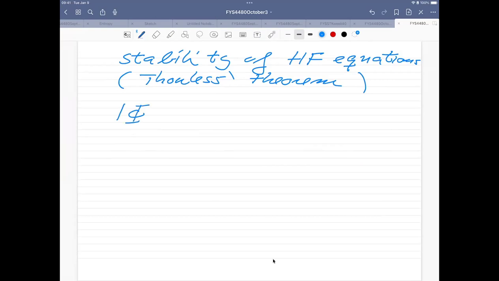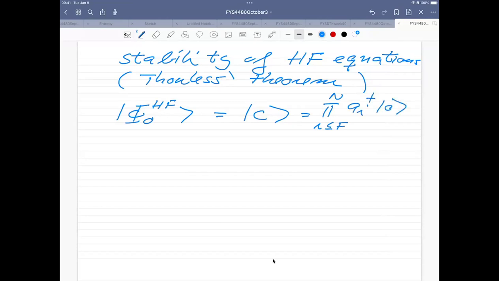So let's take a look now at the Hartree-Fock Slater determinant, the way we wrote this out in second quantization. And what I'm going to do now is to write this as C. So suppose we have done the Hartree-Fock calculation. This is our new ansatz for the ground state. And if we think of this in terms of second quantization, we have a product of creation operators acting on the true vacuum. I'm just going to use this C as a more compact notation, because otherwise it's going to be a lot of subscripts and superscripts.